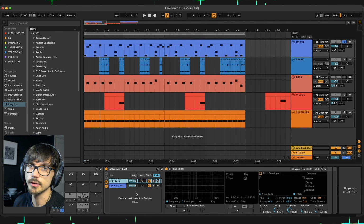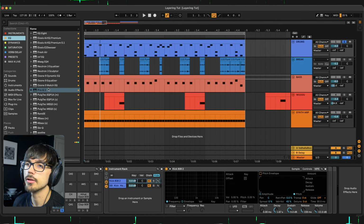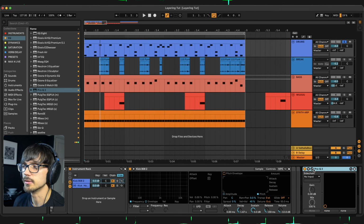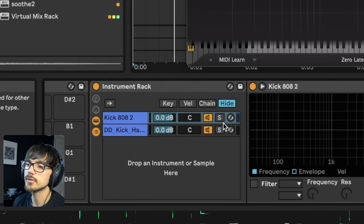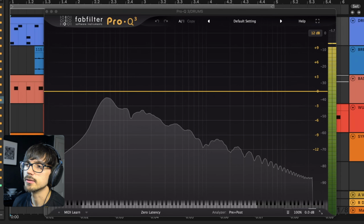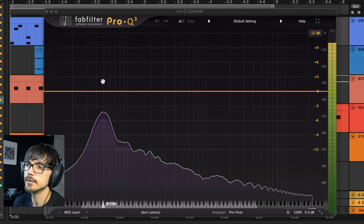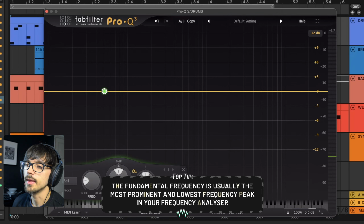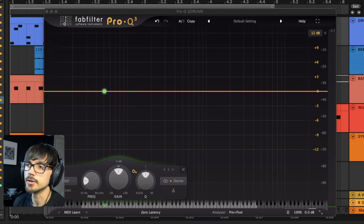So in order to find this fundamental frequency, I'm going to use FabFilter's Pro-Q 3. There are other options out there. You could use Ableton Spectrum, you could use Voxengo SPAN. I've just found that Pro-Q 3 is the easiest for me to use. So I'm going to solo my 808 kick. And you'll see that very noticeable peak there. I'm just going to place an EQ band on there, which is 50 Hertz, about G#1. And then I'm going to solo my other kick drum and do the same.